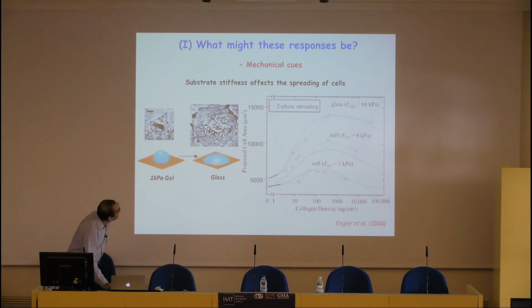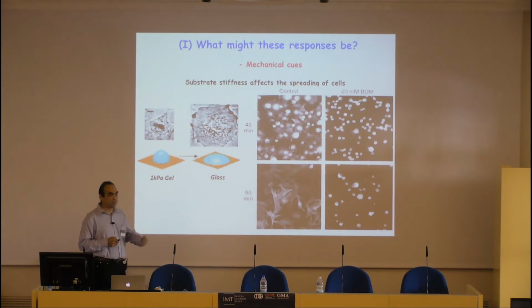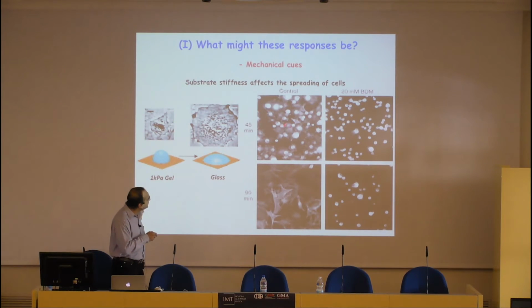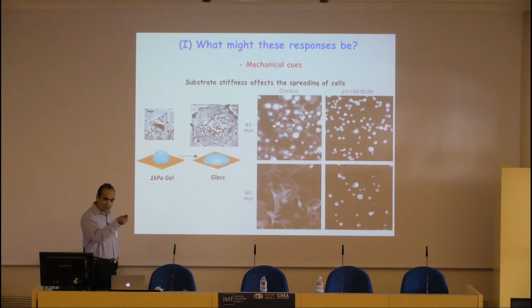But what's even more exciting from a mechanical perspective is that you take these cells, this is even older experiments done in the 1980s. So these are control experiments, 45 minutes, 90 minutes. You come and add a reagent called BDM. Basically, there are lots of these reagents that I'll be discussing. If you add it, it kills the myosin activity inside the cell. So it basically stops the contractile behavior of the stress fiber. It's stopping this from happening.